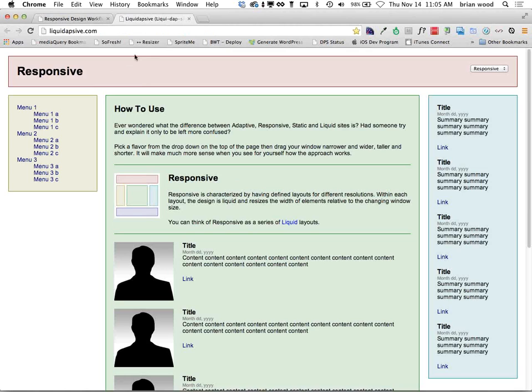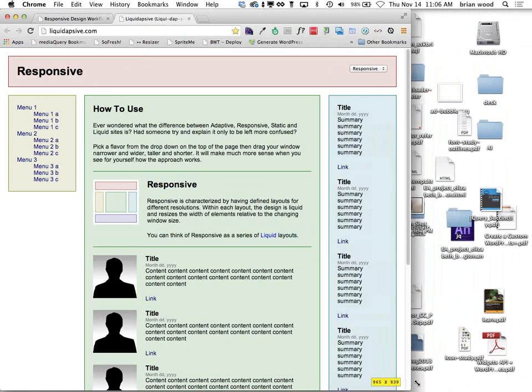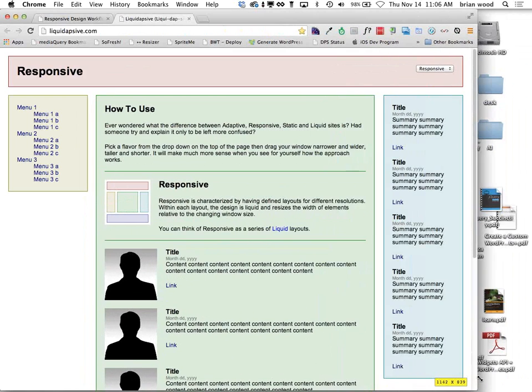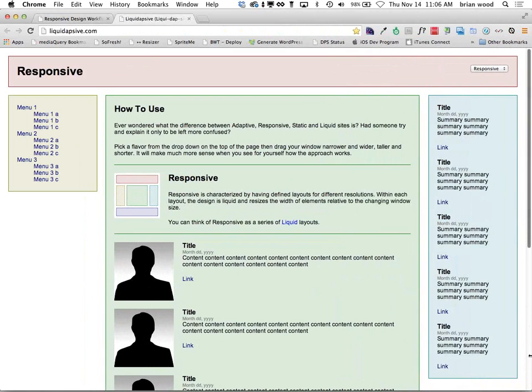I'll give it a second to show up. And this is just a really simple site that goes through and talks a little bit about the different types of design that we can work with. Now, you guys are going to see my messy desktop back here, which I failed to clean up. I'm more of a do as I say, not as I do person, but I am actually neat. You're going to see that this is a responsive design.